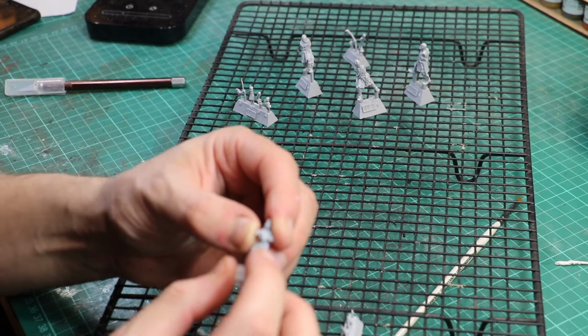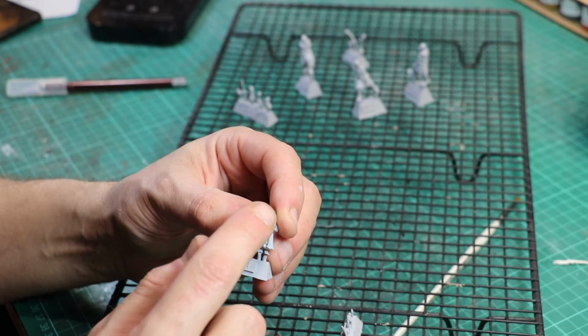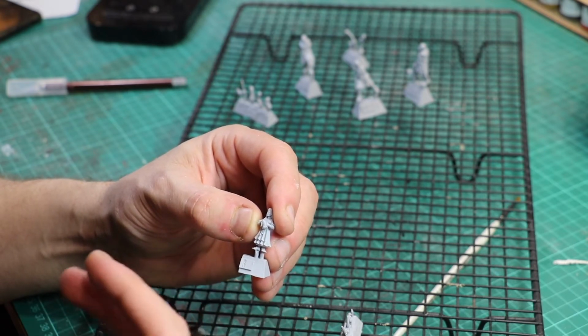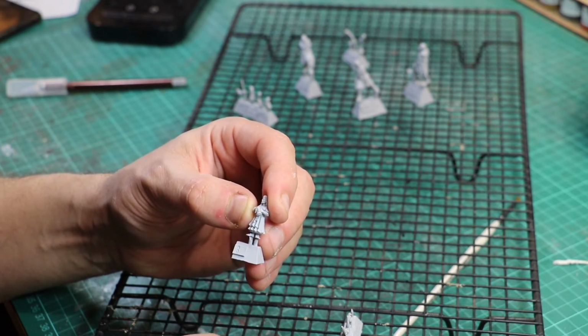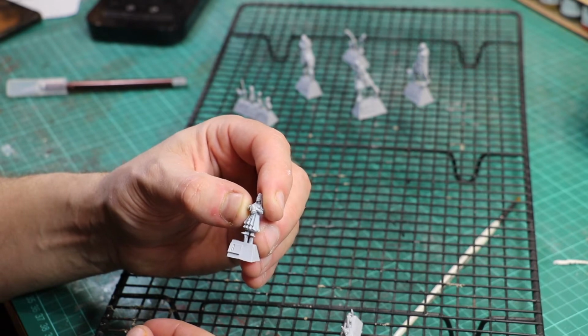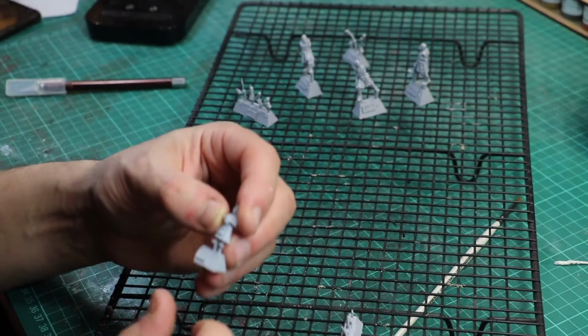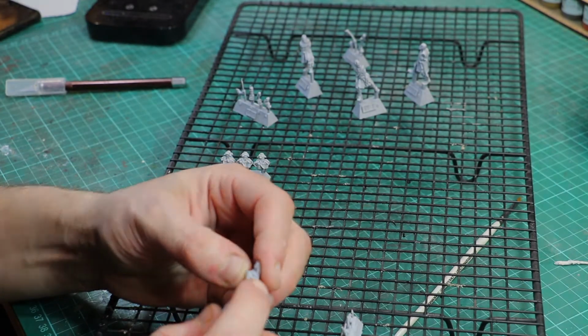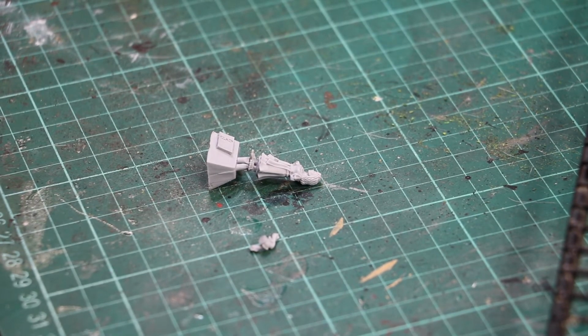So what's going to happen is I'm going to glue that on there, and I'm actually going to cheat a little bit, and I'm going to drape or green stuff a cloth. So she'll just have it hidden in the cloth. It's a very, very simple way of doing a conversion, but it will mean that it looks like she's got a baby. The only issue being is that it'll look like she's got a baby that she's holding like this, but yeah, maybe I need to think about that a bit more. I've had some thought, and I've made a decision, and this could go very, very badly wrong indeed. And then I might be cursing because I will have wasted my beautiful model, and I don't know what I'll do, because I have two of them, but I don't want to have to buy another one.